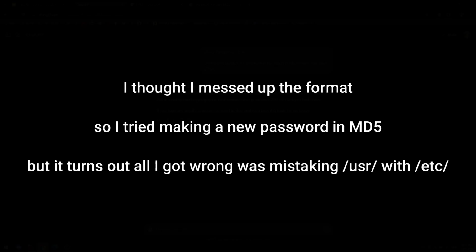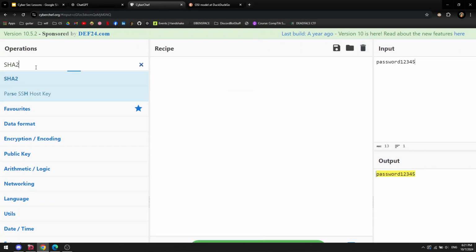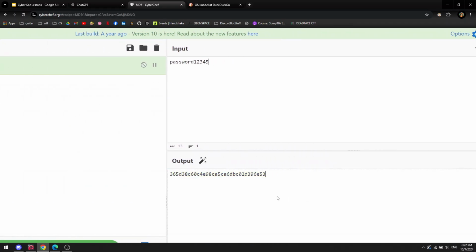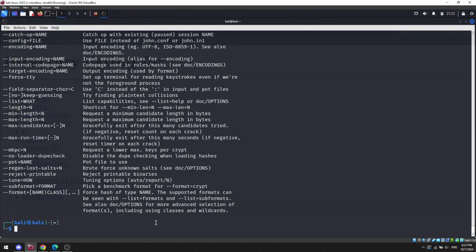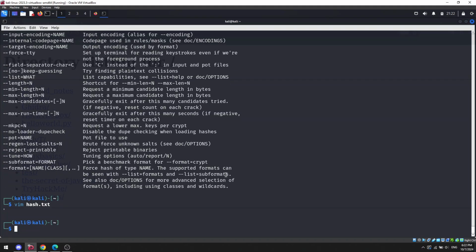Okay, we're going to make a new password, except this time we're going to do it with MD5. Cool, so this is our new hash. We can copy this and go back into here. I'm going to change this and give it this instead. So now our new hash is in MD5, and this one, I believe, is raw MD5. I'm very confident about that.